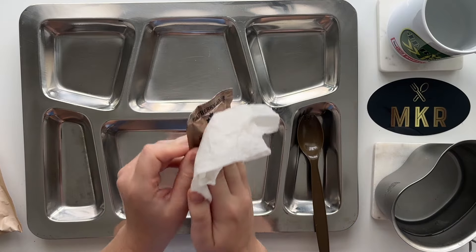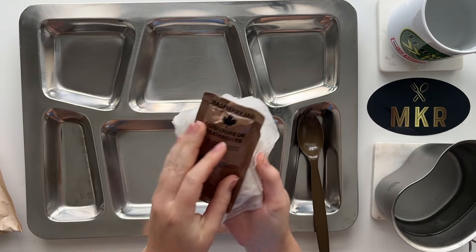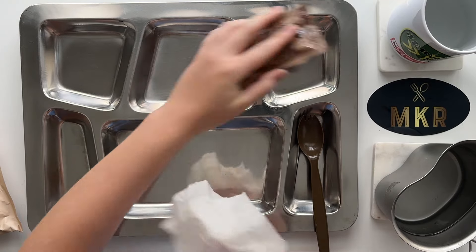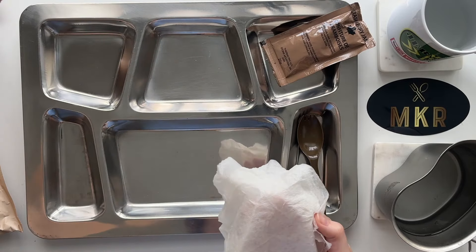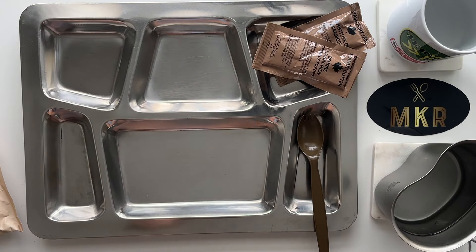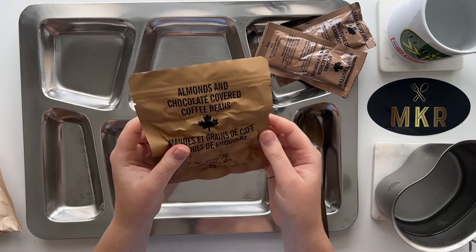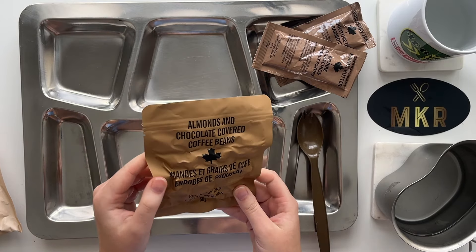There is no FRH - I believe those are distributed separately with IMPs - so to heat this up I'm going to put it on to boil. I'll be right back. The main is heating up. I brought back a wet towel from my kitchen to clean off the sticky apple juice residue from the peanut butter and other items. We'll let those dry. In the meantime, let's go ahead and open up these almonds and coffee beans - I'm very curious about these.